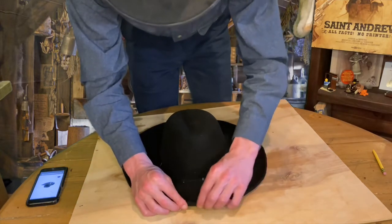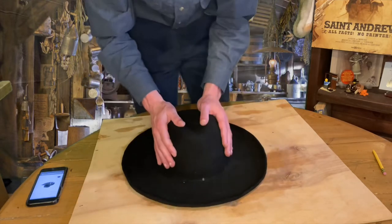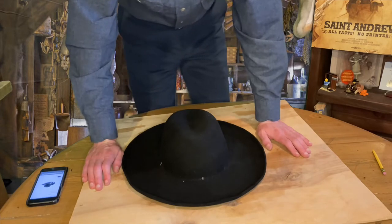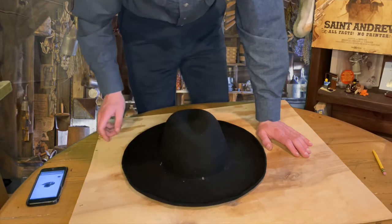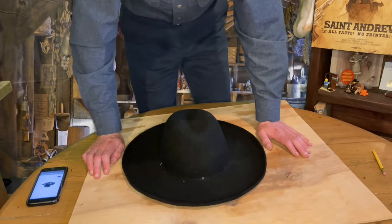This spot is gonna need some hat stiffener because this came a little loose when I was doing all that stuff. But besides that, now we're just gonna work on the curve of the brim, which we're just gonna bring the nose down a little bit and the back down a little bit, and that should flare the sides for us. So let's get to that.